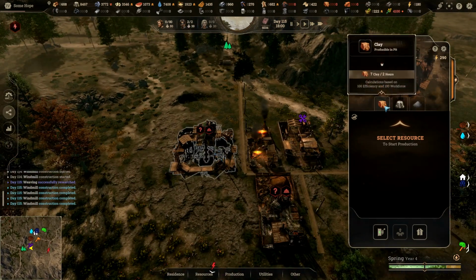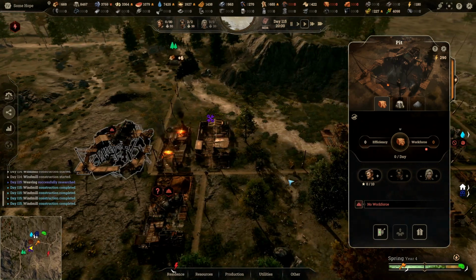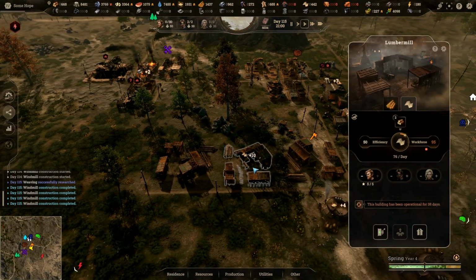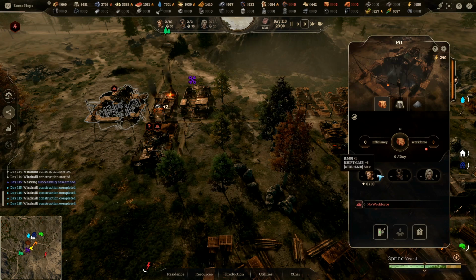We want to mine some clay. No workforce available yet. Okay, so we need to lay off. Let's lay one off there. I know I'm trying to get paper up from the end of the last episode, but I want to get these running.